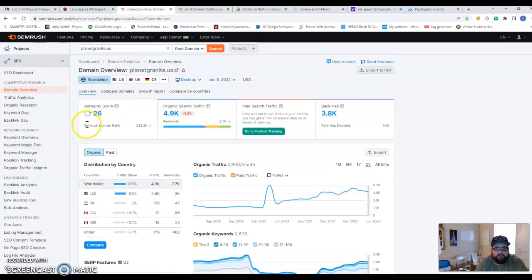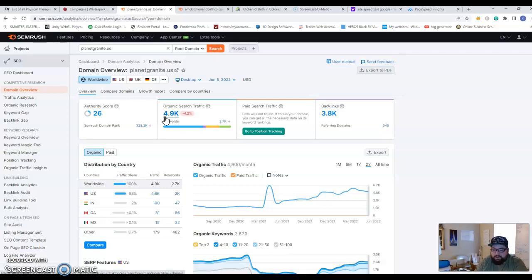Okay. So first thing I look at is their authority score. Right here, they have a high authority score. Google trusts it. They're an established company. They've been around for a long time. They have a healthy website that's been there for a long time. The other thing I look at is the amount of their backlinks and their referring domains. And the reason this is important, and this is off-page stuff, is that without backlinks that are relevant to your industry, or mentions through other companies or publications, it doesn't drive organic search traffic, which puts you on the first page of Google. So your competitor, Planet Granite, is getting 4.9 thousand views a month of organic search traffic.